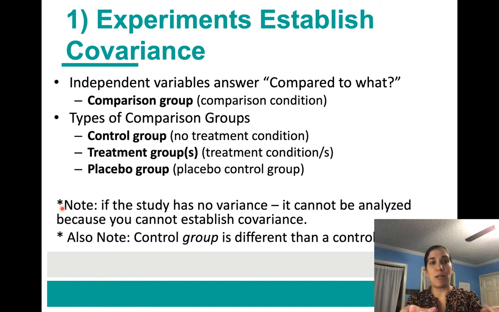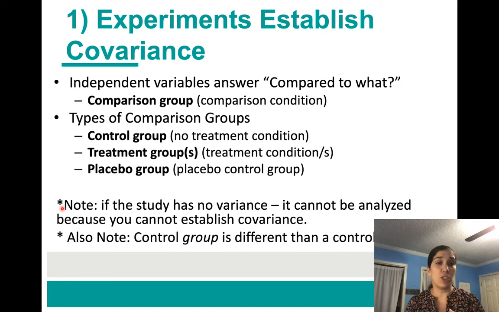But you can also imagine that, let's say, one group takes the 10 milligrams of the medication and they get their depression score, and the depression score is the same as those that took the sugar pill. It's just a pill, but it has no effect. It has no medicine in it. If their scores are equal, that means that your medication was not effective, because that means that the placebo was just as good as taking your actual medication on depression.